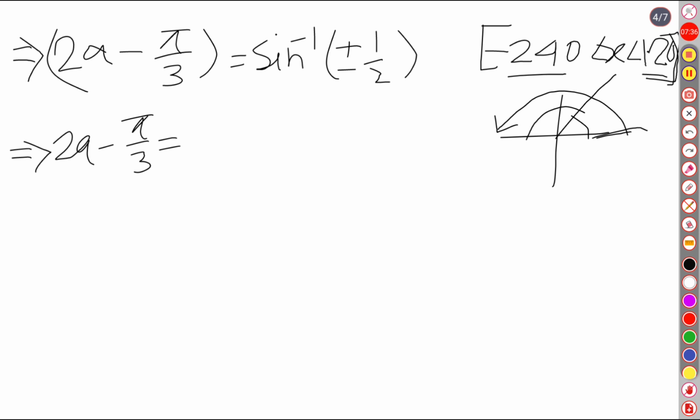Sine inverse of half is actually pi over 6, all of us know. Or using the calculator also you can find sine inverse of half is positive, for positive is pi over 6. So another one is for anti-clockwise. For positive value, it may be on the, because look at this, our positive domain is how much? 120. So 120 may be accepted in this quadrant, second quadrant.